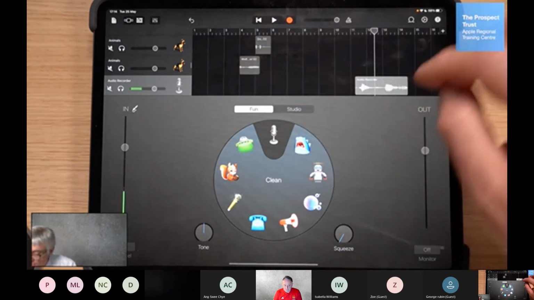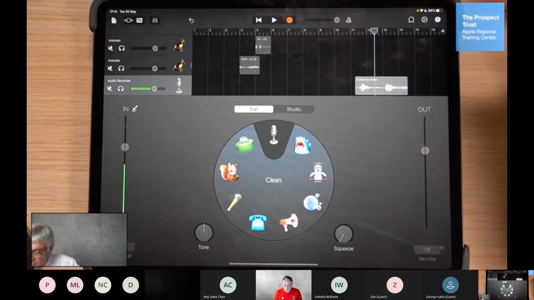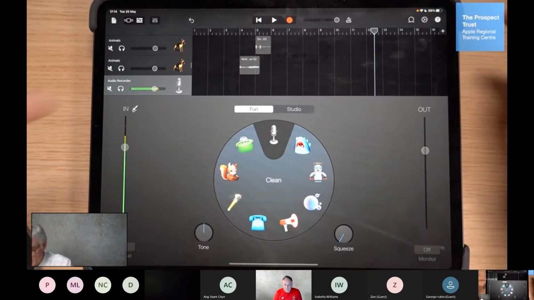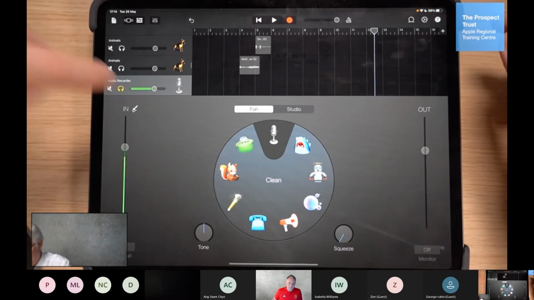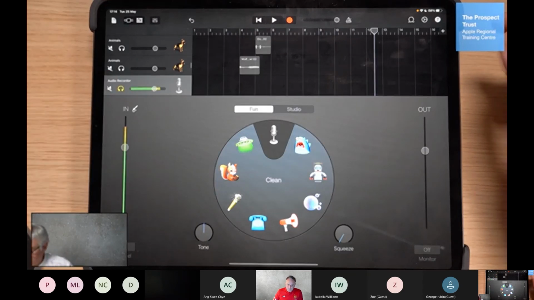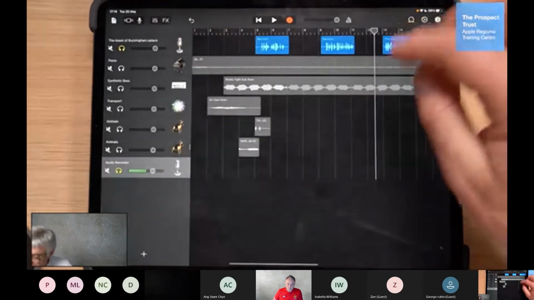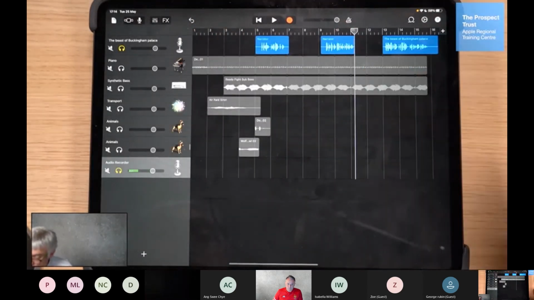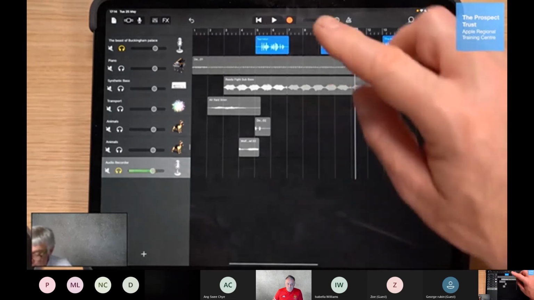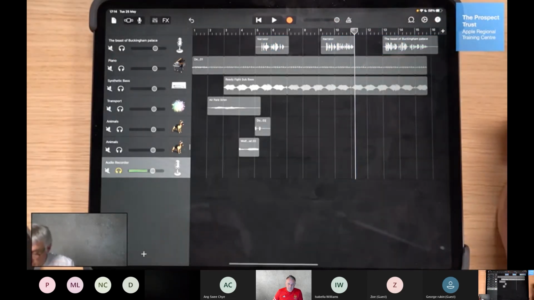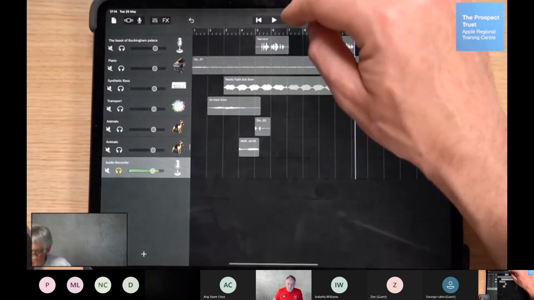Oh, that's terrible. That didn't even do anything. So I'm just going to press undo. Don't like that. I'm going to put that on solo, and I'm going to move that to where. It really doesn't matter where I put it because I can move it, which is quite cool. I'm ready to go. I'm going to unsolo that one, so I've got that one going. I'm ready to record.